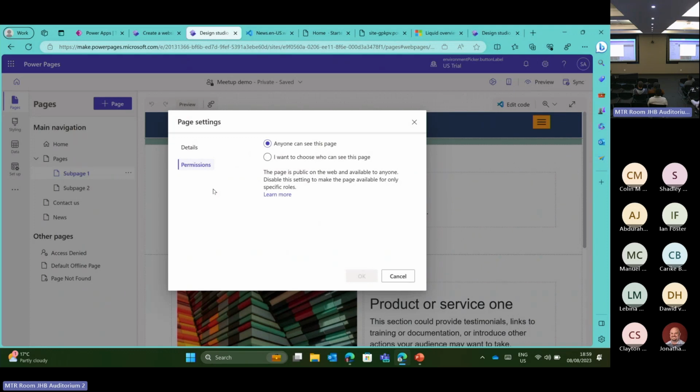Maybe if I'm signed in, then I get to see this page. If I'm not signed in, then I don't get to see this page. I can't apply for the job unless I've signed in. Or only certain people can see this page because you want them to approve it through this user interface or whatever it might be.